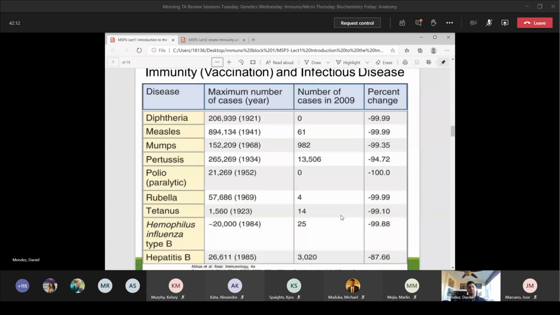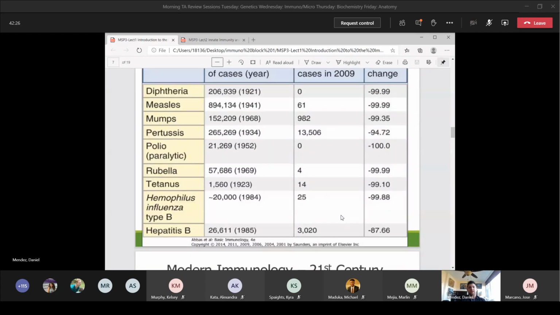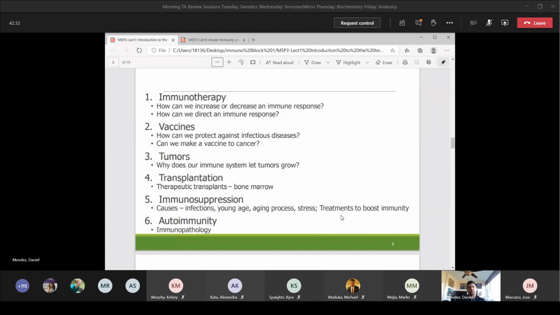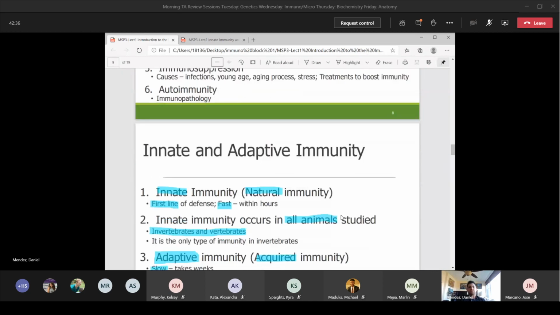So we can skip, or you can skip this information to the actual vaccination records. This is just for a frame of reference. And you'll see when you have Dr. Eugen, a lot of our professors will hit home about the issues with anti-vaxxers, and they'll get into that conversation a lot. So this is just kind of to give you that point of view. Same thing with the modern immunology. It's just base ideas. There's not too much you need.